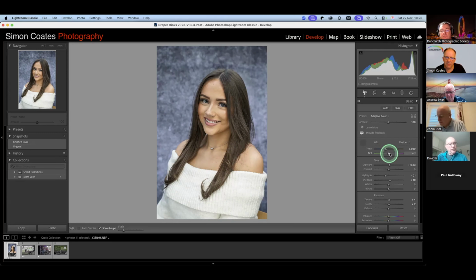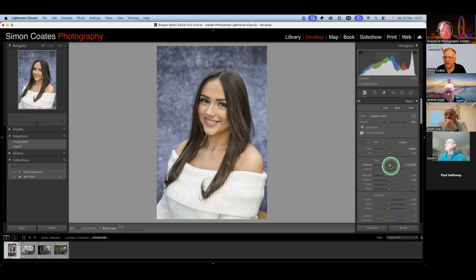And what happens if I adjust the tint just a fraction? Yeah, I get a slightly better result. So these are, after setting my white balance, I'll adjust the temperature and the tint to get the image the way that I like it. Again, I'm still only dealing at the moment with global edits. So I'm not overly fussed at the moment about the skin texture.